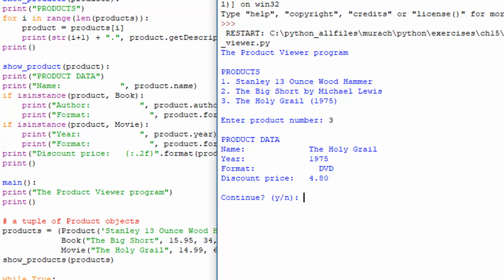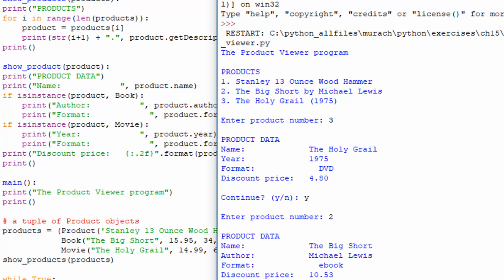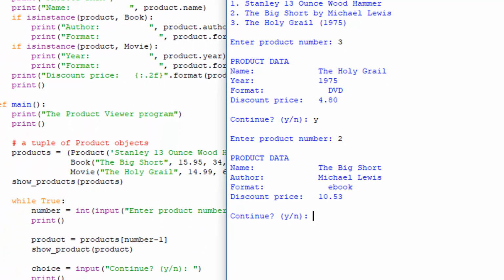And we're saying no, well, we better test some first. We did a movie. Let's do a book. Enter product number. And we did 2, and it looks like we're about the same place with that. It works. Needs to be maybe spaced a little better, but it does work.